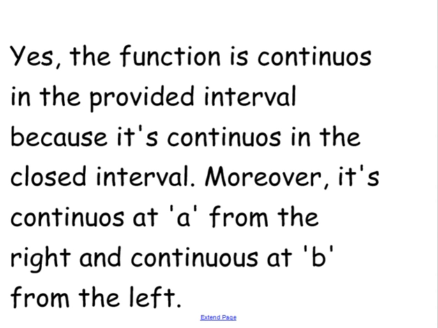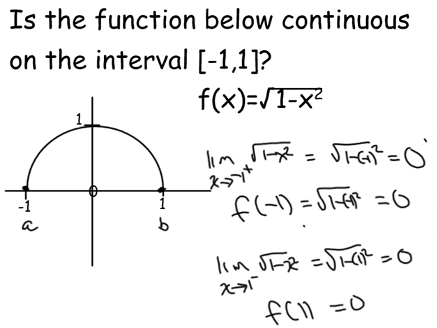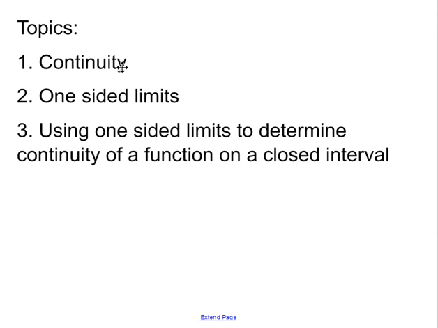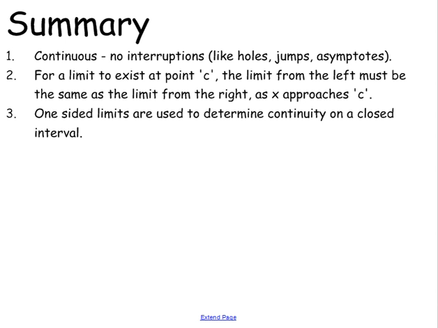All right, I really hope this video helps. And just to summarize what we looked at in this video, let's go back to our first slide. We defined continuity. We looked at how to take one-sided limits, and then lastly we looked at using one-sided limits to determine continuity of a function on a closed interval. Here's a nice little summary of the video. You can just read this for yourself to help put things together. All right, take care.